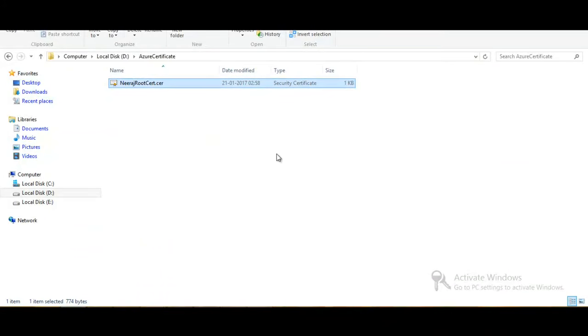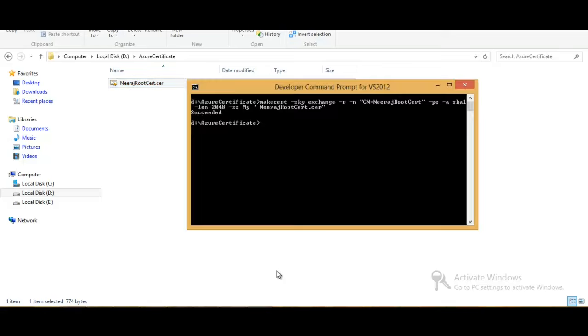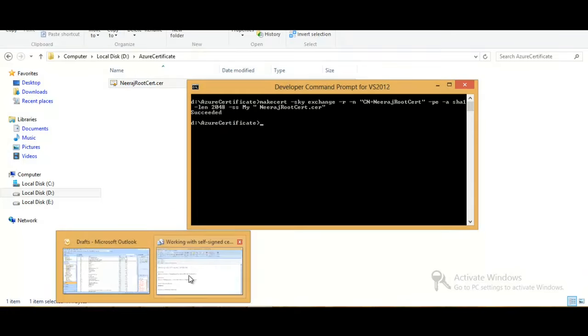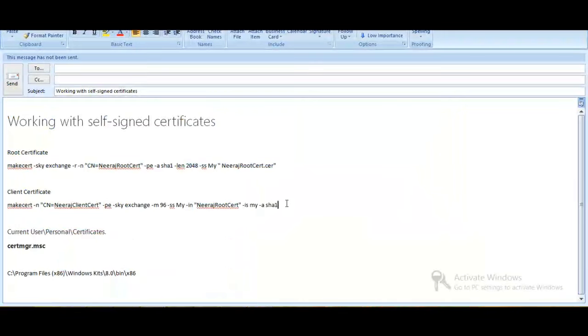So that root certificate is created. Now we want to create a client certificate. For the client there is also a command. The same makecert.exe will create the client certificate also.